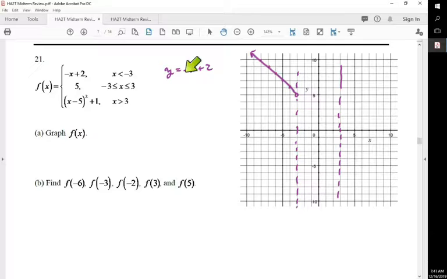Okay, so the next rule between -3 and 3 is 5. It's a constant. Here's 5. You guys know what constant functions look like? If you had said y equals 5, you guys know how to graph that? It's a horizontal line at 5. So I'm going to 5. I'm going to put a dot right there, and I'm going to go back. I'm going to put a dot right there. Look, that hole got filled in. Cool. All right, so the hole got filled in, and then this one has a dot.